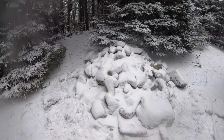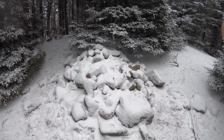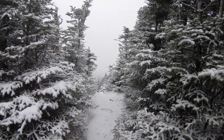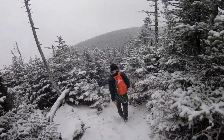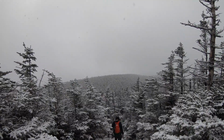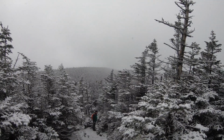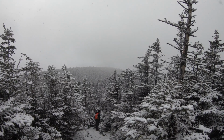Okay, here we are, summit of Mount Field. I have 3.9 miles, 3 hours and 8 minutes in, and the trek over was actually pretty easy. A couple of spots where you had to go up a bit and climb, but it really wasn't that bad. There are no real signs when you're leaving Mount Willey, but snow's coming down at a nice little pace. Other people are out on the trail, so there are markings, and I feel confident that we're not going to get lost. Now to get over to Mount Tom is about 1.5, 1.6 miles.